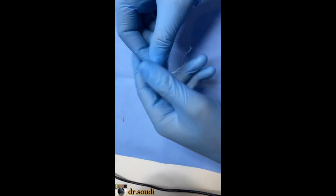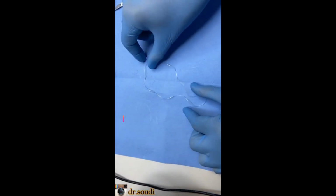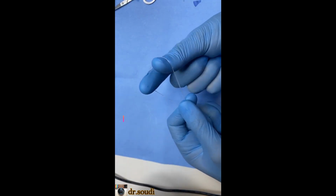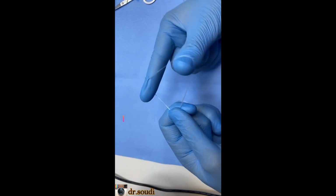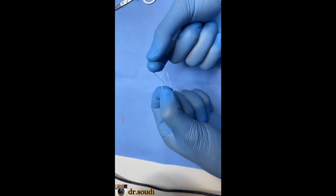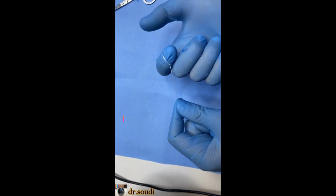Okay, this is clear now. I have a floss here, a large one. Don't take a small part like this and divide it into 2. Then place your 2 fingers like this, make it a triangle. This is a triangle floss. Then downward like this, and take this one. You know what I mean, right?